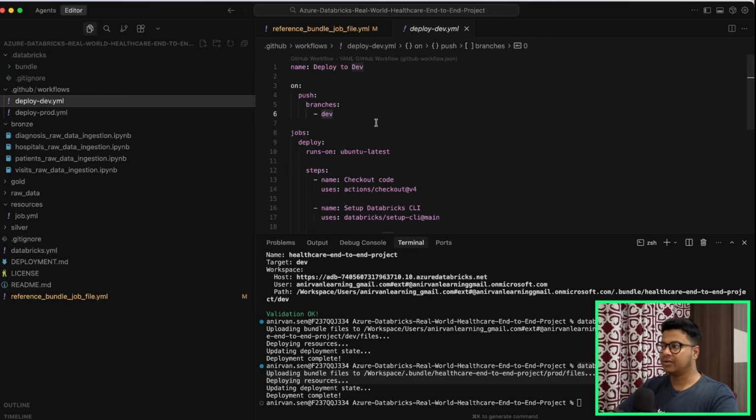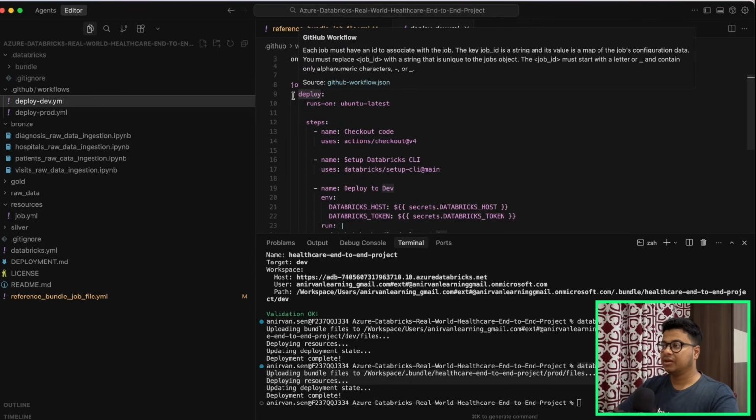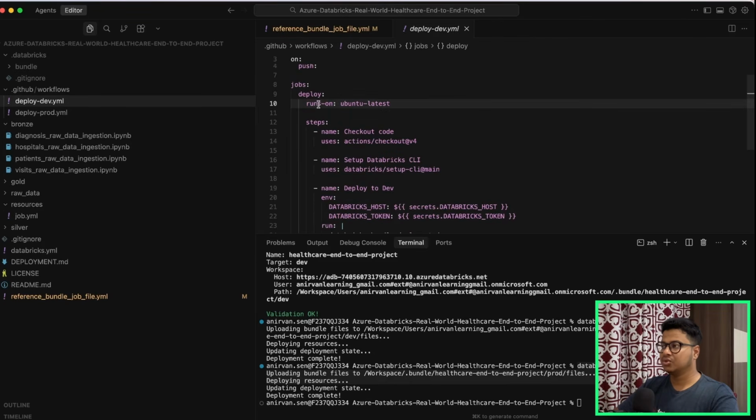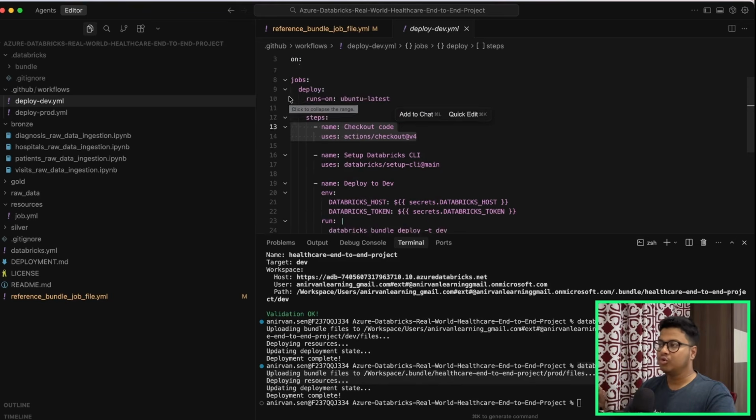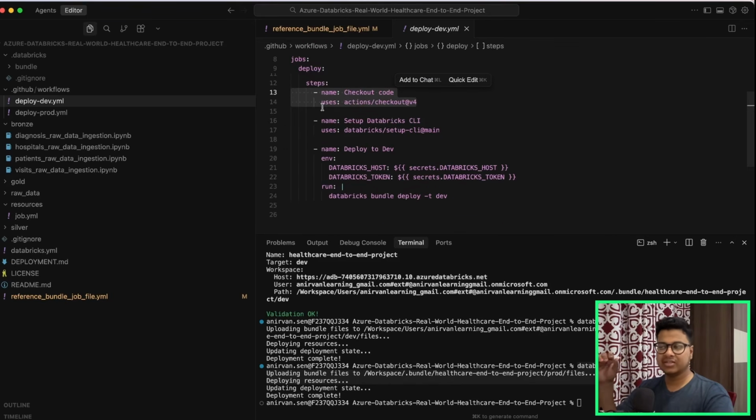Let me go back to dev. It says I have some jobs which should run on Ubuntu latest, so this will be a VM that GitHub Actions will create, and there are a few steps you need to follow for this CI/CD to work. First, you check out the code, because on that particular Ubuntu machine all your code should be there so that it can run your code.